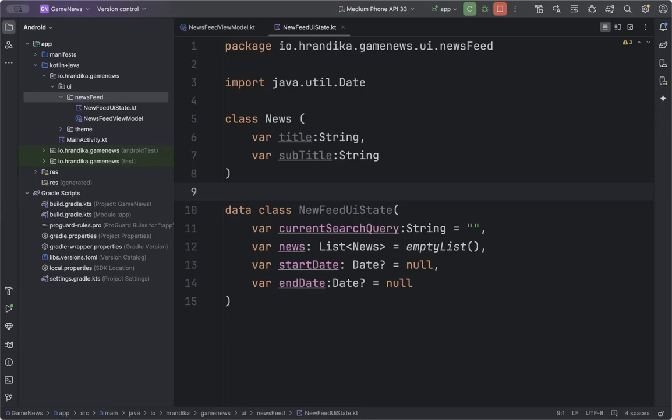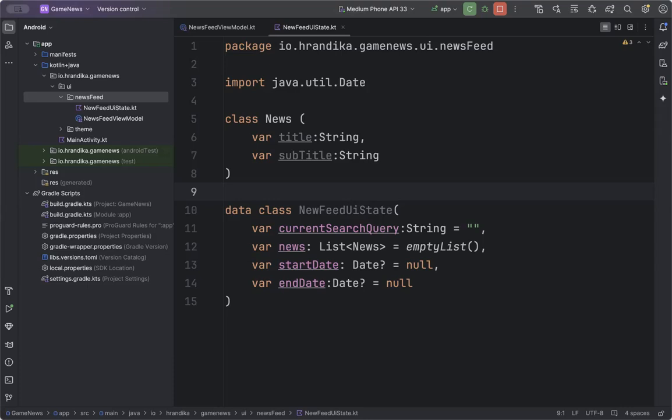We call these things coroutines. In earlier days Java had things like threads, but coroutines express themselves as a kind of mini thread. Using coroutines, and coroutines have something called state flows, we can achieve what we call observability.